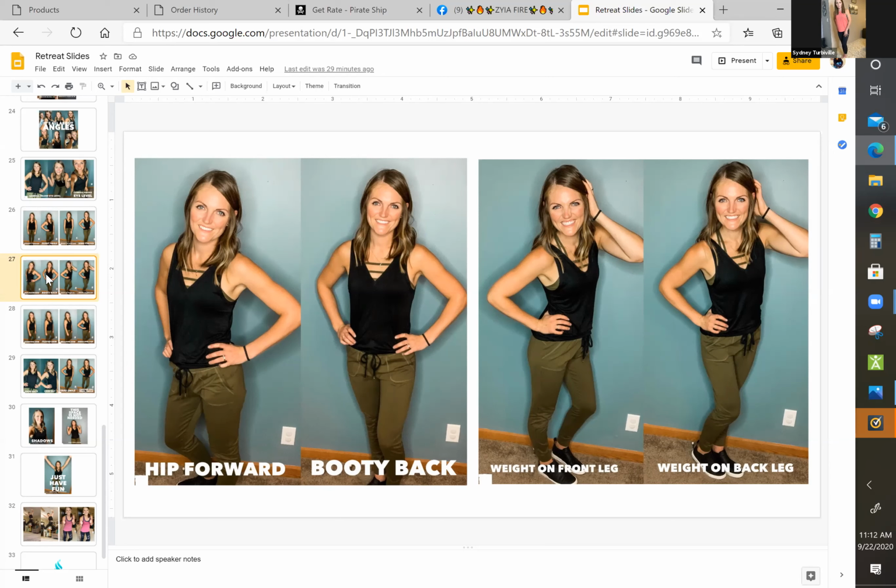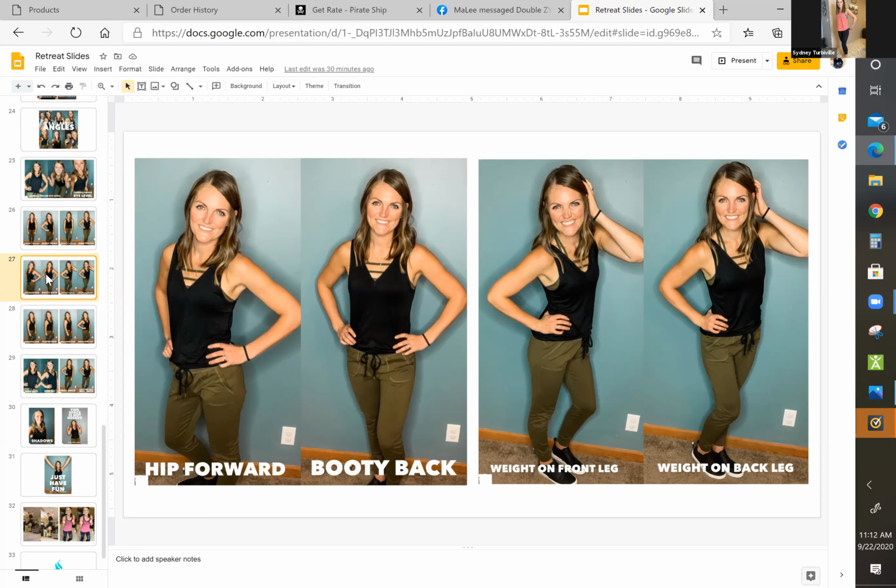And then stick your booty back rather than out. Even if your weight is on your front leg, don't stick your booty to the side, stick it back so that you have nice slimming angles for your legs.